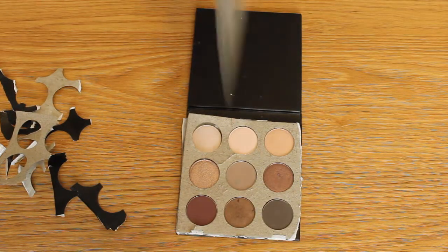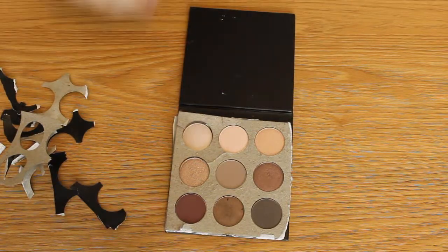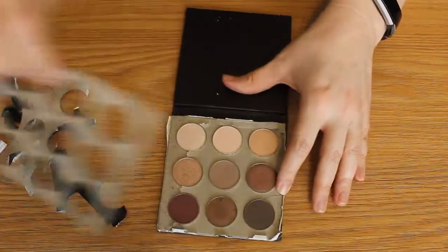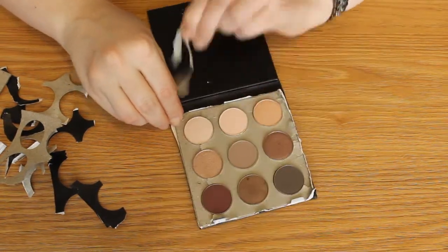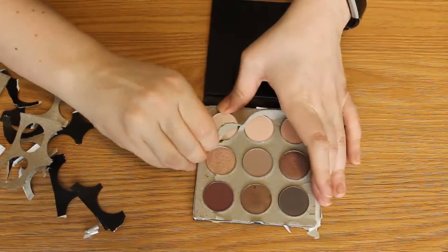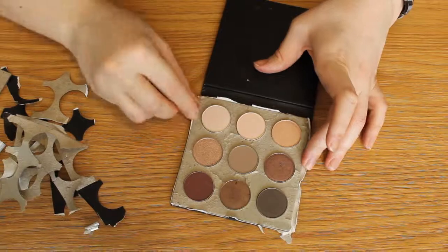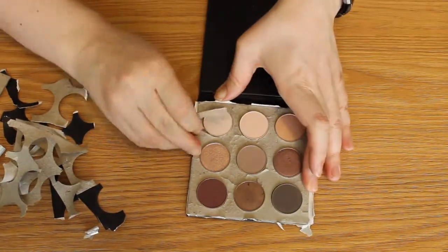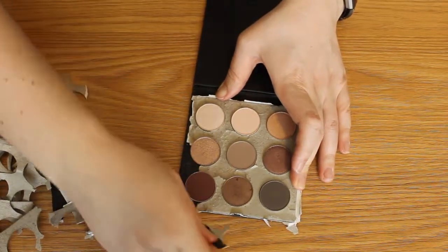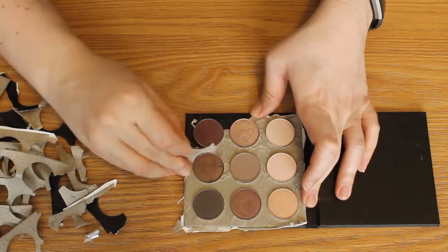Okay. Scissors. Oh, that's not cutting as easily as I thought it might. Oh my. Okay, okay, okay. Okay, yep, just as I had suspected. It's actually glued down to that back piece, unlike the other two palettes.